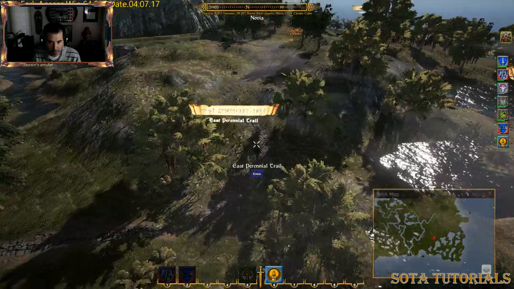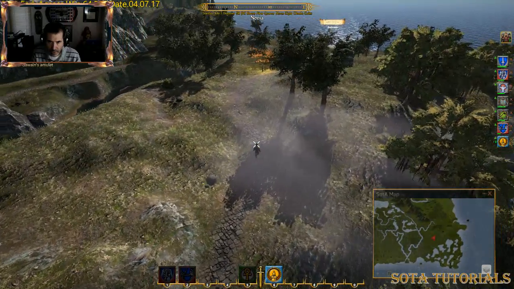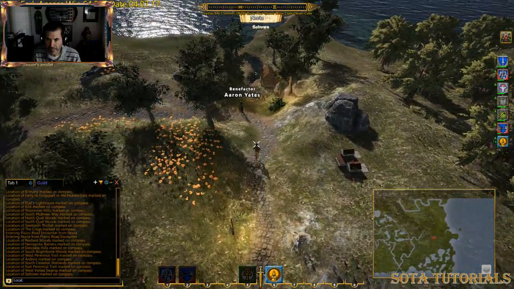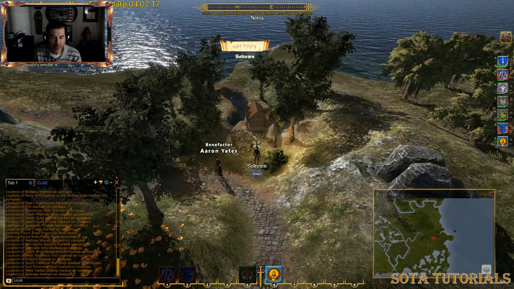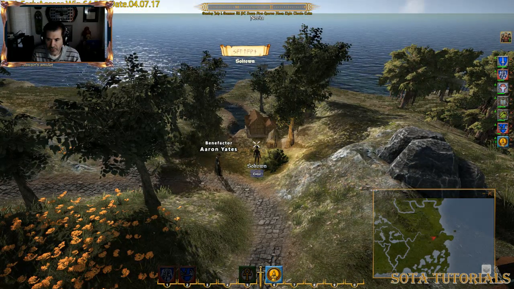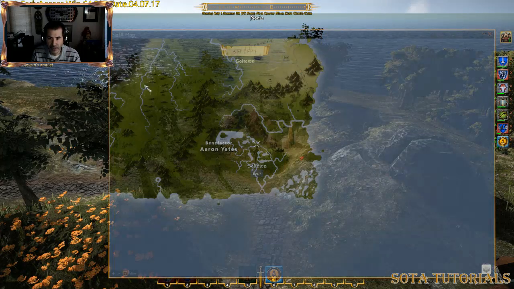So I'm going to go north of here. And it is marked Soltown. Here's Aaron Yates, a benefactor. This is the town of Soltown. It's kind of known in the game generally as the new player's town. This is where a lot of new players end up. So don't feel bad. If there are some more advanced players there, they're there to help out the newer ones.